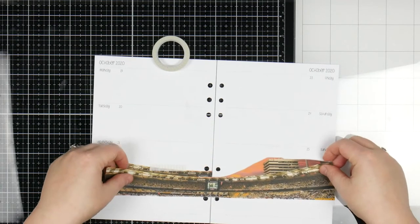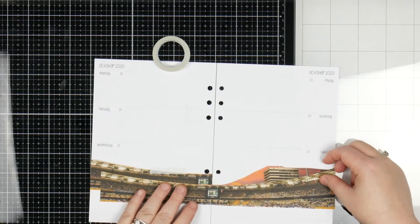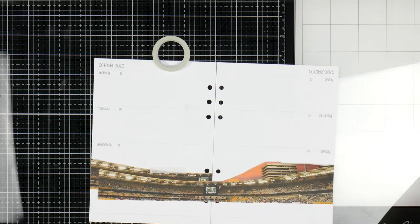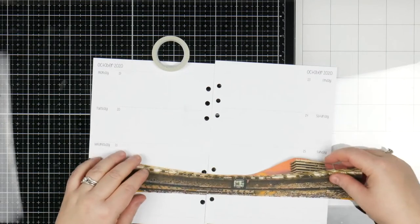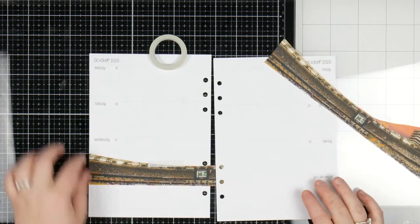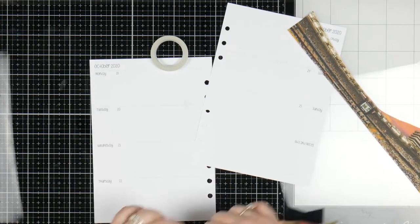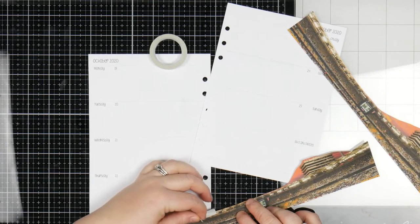Yeah, it's not going to work. It's not going to work because it'll look widescreen, because I'm missing that much. Okay, so that's not quite gonna do what I want it to do. So what I'm thinking is I might have to put something down the edge in the colours of the teams to kind of help me out.